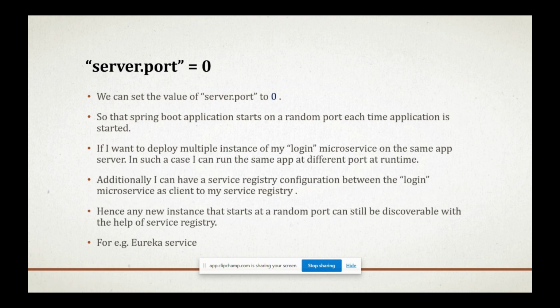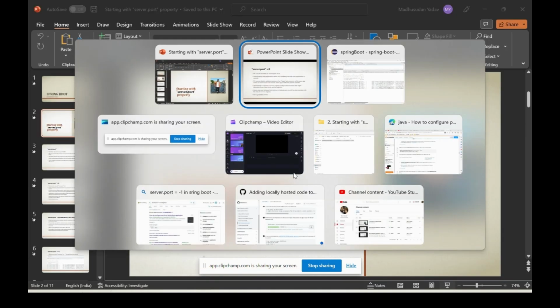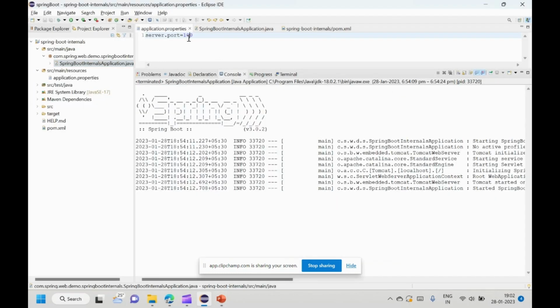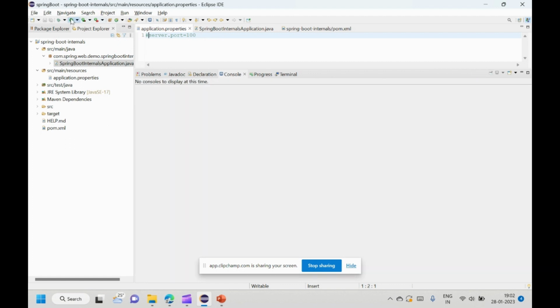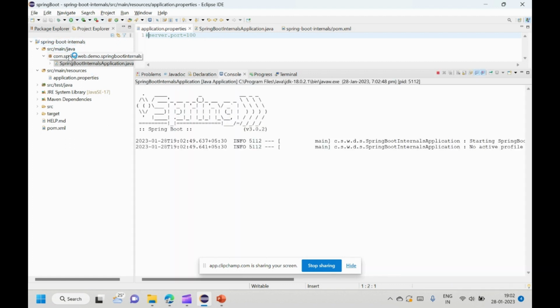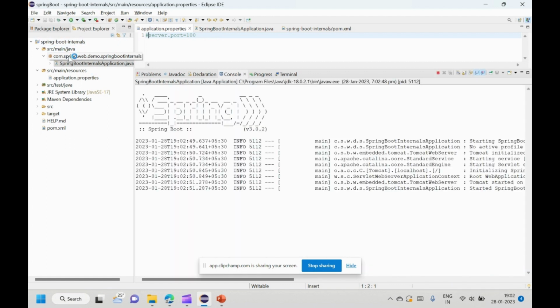Moving ahead, let me show you the application. For example, if I don't give any value for this property and I start up my application, this is my Spring Boot internals project. I just created it for the video. The content of this Spring Boot internals project is available on GitHub.